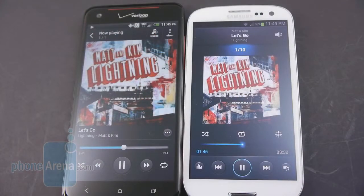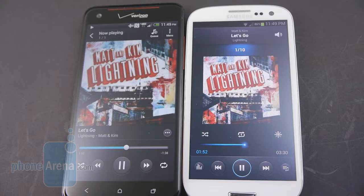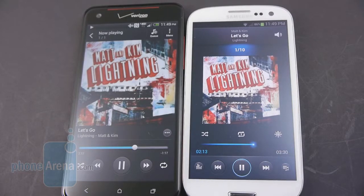There's nothing highly special with the presentation of their respective music players. They just follow the conventional approach, just like most things out there. As far as the audio quality from their speakers, though, they both produce some strong, powerful tones at the loudest volume setting, but we notice just a hint more clarity with the DROID DNA speaker, and it's worth noting that it has that built-in amplifier to really give it some strong bass tones as well. And it's also worth noting that the DROID DNA features Beats audio support.